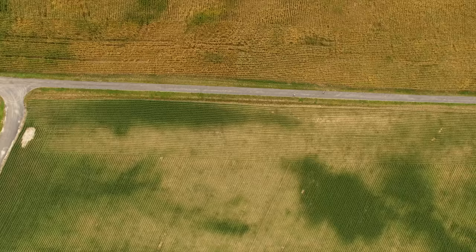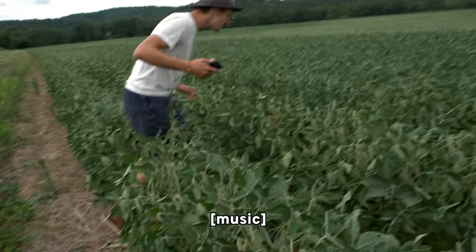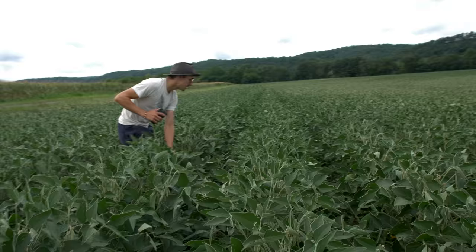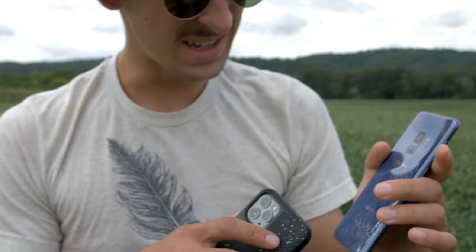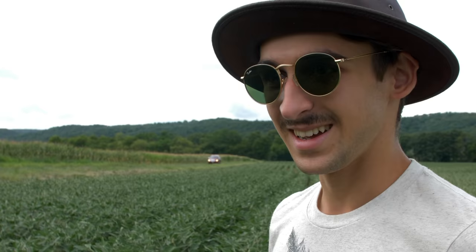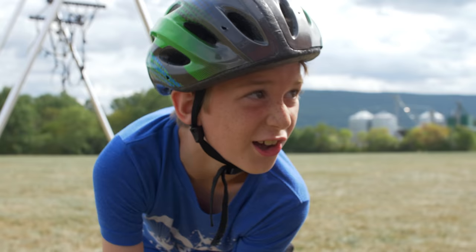Wait a second. Coming up on it. Oh, crikey. It unfolds from a paramotor. Gee golly. You know, the back may be cracked, but that's what happens when your phone falls out of your pocket when you do a barrel roll. I haven't ever dropped a phone from a paramotor. Casually in your soybean fields. That was fun.